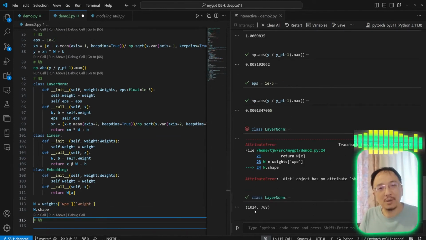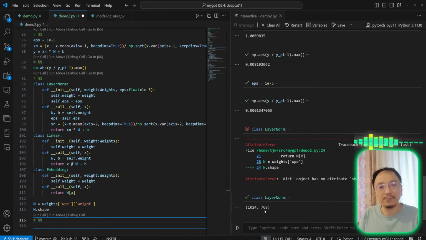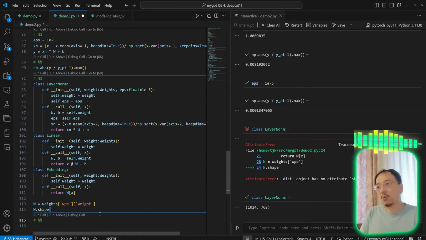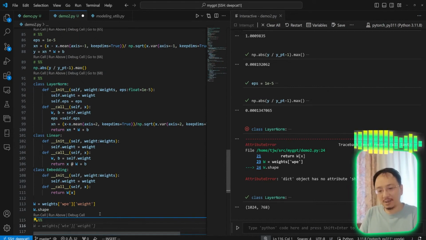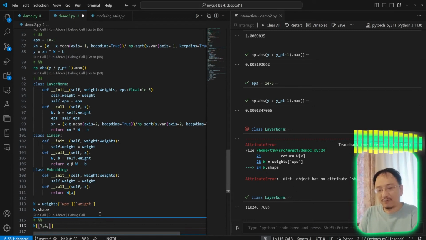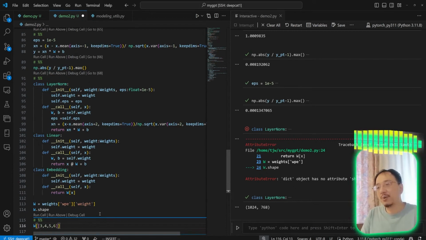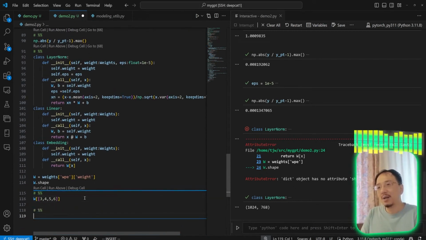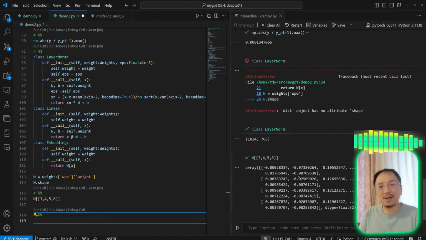Because the context window is only 1024, 1K, it has only 1K context window. So the position will only have 1024 positions. So each one has an encoding of 768. So if we want to get an embedding of, like, 3, 4, 5, 6, we simply put it into the index, then we get things like this one.